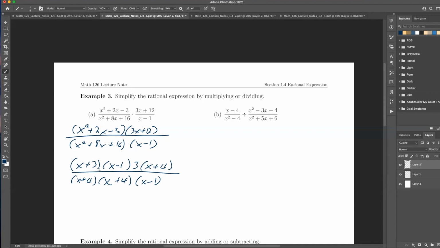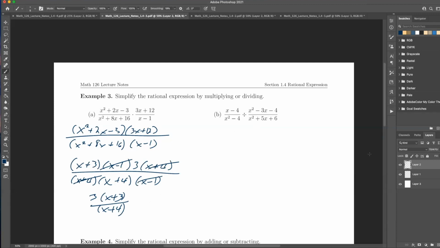And so it's a single term up top, a single term down below, but I can get rid of factors within that. So here I can get rid of this and this. I can get rid of one of the x plus 4s and this. And so I have 3x plus 3 over x plus 4. And this is about as simple as I can get it. So we're going to leave it right here.